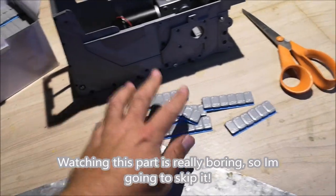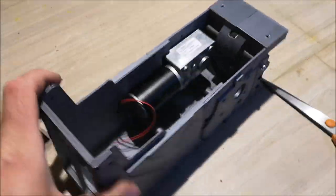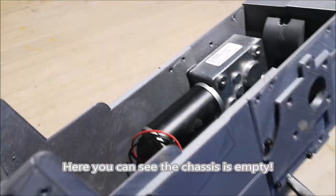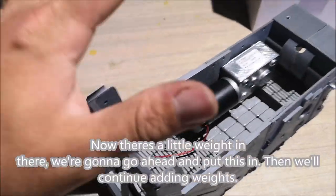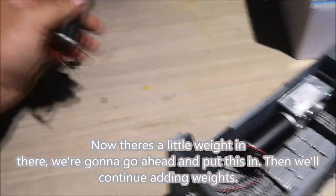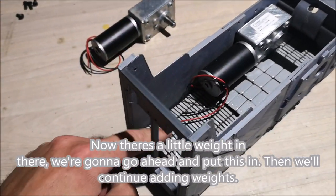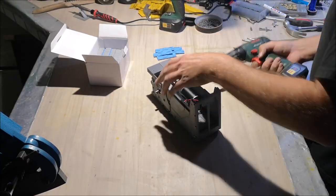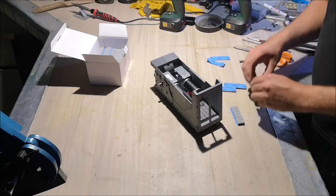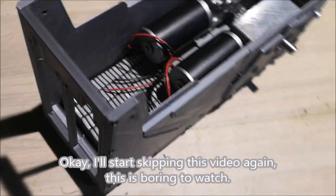Now watching this part is really boring, so I'm going to skip it. There you can see the chassis is empty. Ta-da! Okay, now there's a little weight in there. We're going to go ahead and put this in, and then we're going to continue adding weights. Okay. I'll start skipping this video again. This is boring to watch.